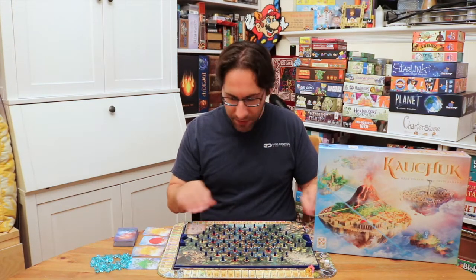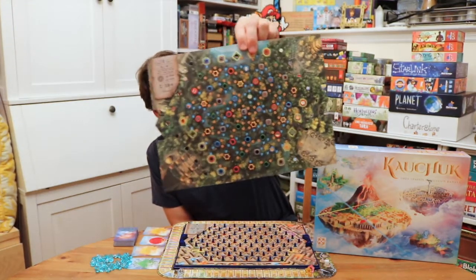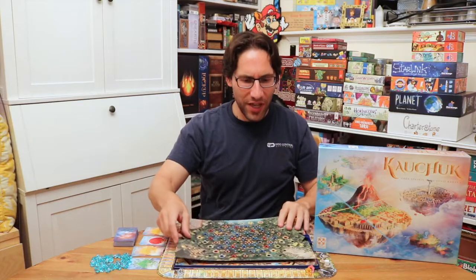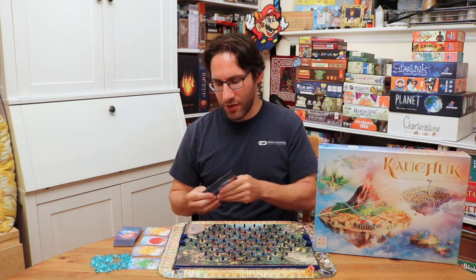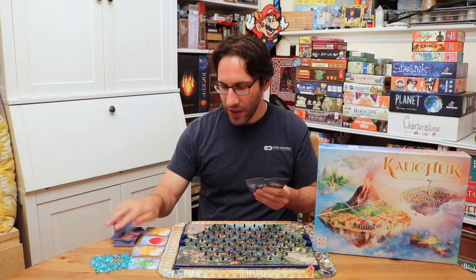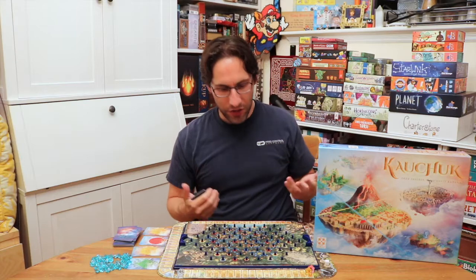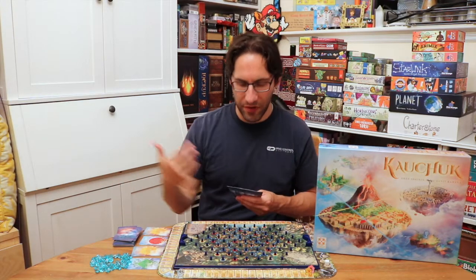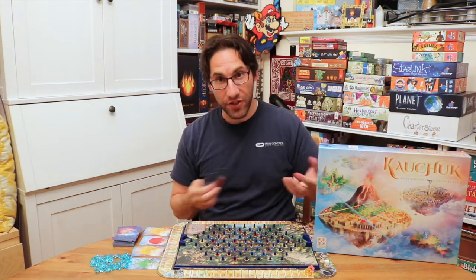On this board, you'll notice there are a ton of resources and symbols next to each of the peg holes. Really simple game — well, simple and complex, but in a really good way. Everyone starts with cards, and based on turn order, the later players get more — first player gets four, then five, six, seven. So you don't always start with the same amount of cards. The cards have these symbols, and they match the symbols on the board. On your turn, you draw two cards. There's like a river, so you can draw from it — it's like Ticket to Ride — you can draw from the river or from the top. You draw two cards, and then you're going to place your rubber band.